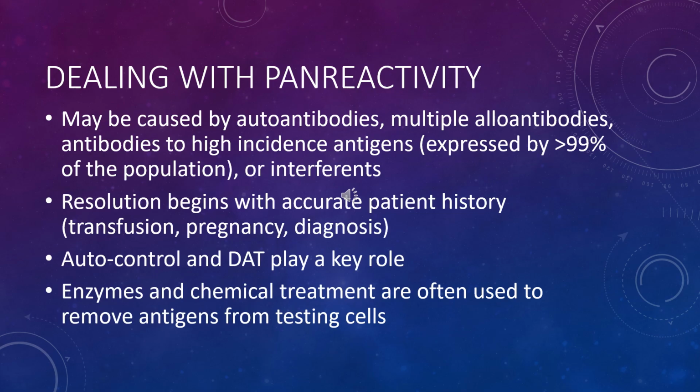And then also you can have pan-reactivity if the patient has so many different alloantibodies that only phenosimilar cells, or cells that have the exact same phenotype as the patient, would end up being negative. So if they have multiple antibodies, they've made basically everything that they can, and your panel just happens to line up so that none of those donors are phenosimilar, then you would have reactions throughout the entire panel.